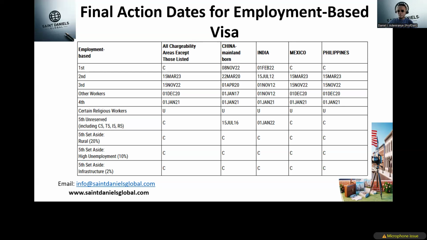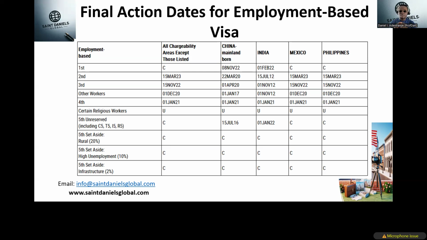So I'm just breaking everything down for now. So we now have the final action date. This is the chart for the final action date, which is different from the earlier one, which was about the dates for filing. What then is the final action date? The final, as the name implies, final.